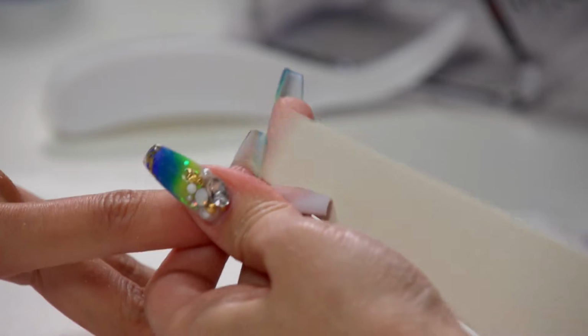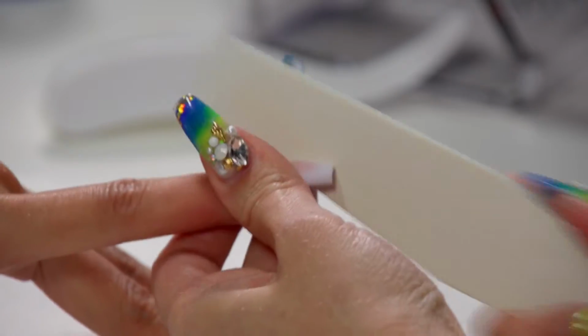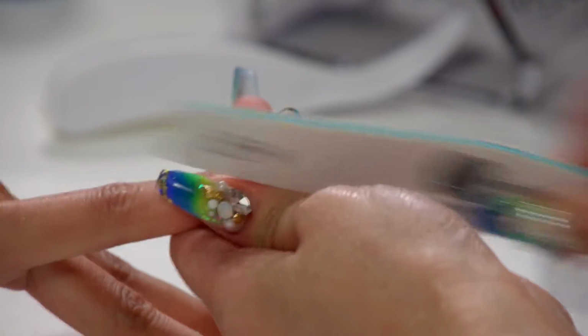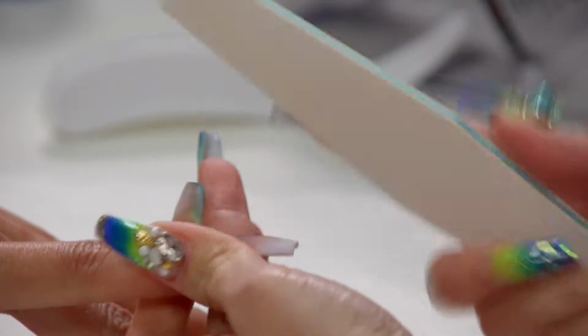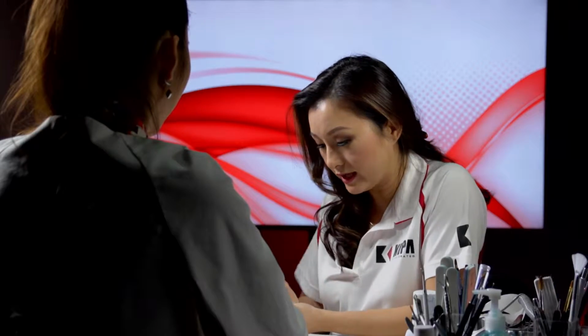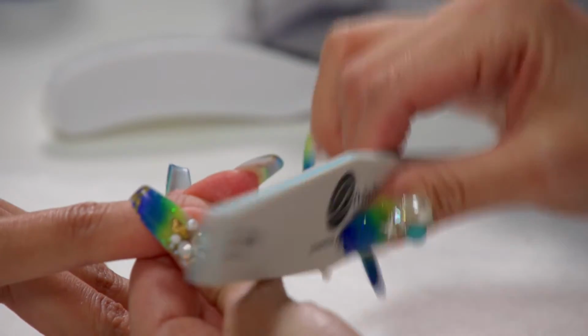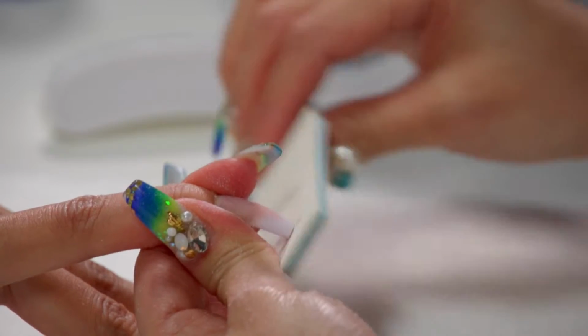You wanna taper it in. Keep doing so until you're happy with the shape. You wanna taper it in to get that ballerina nail shape. Make sure the tip is blunt straight across.